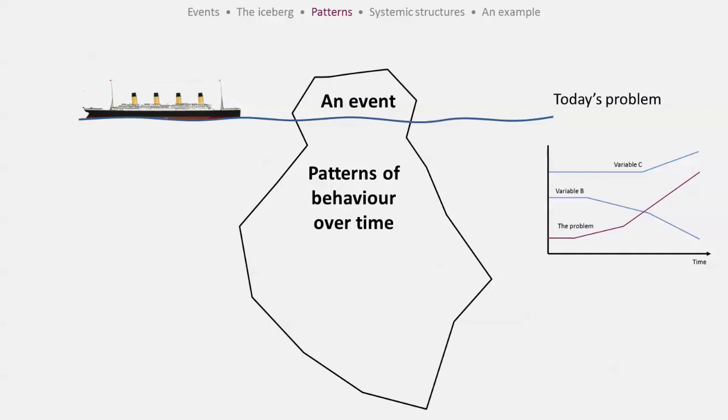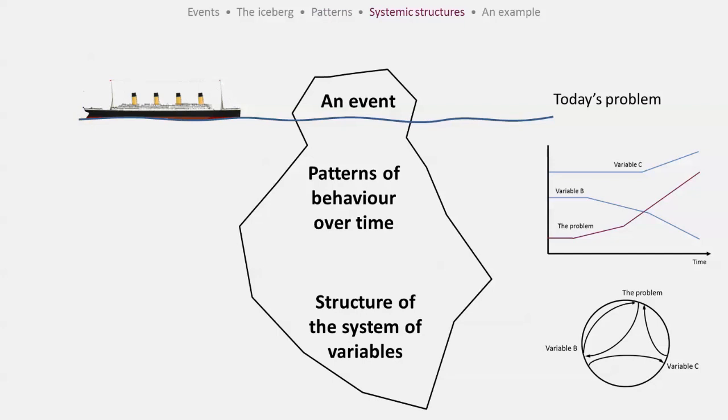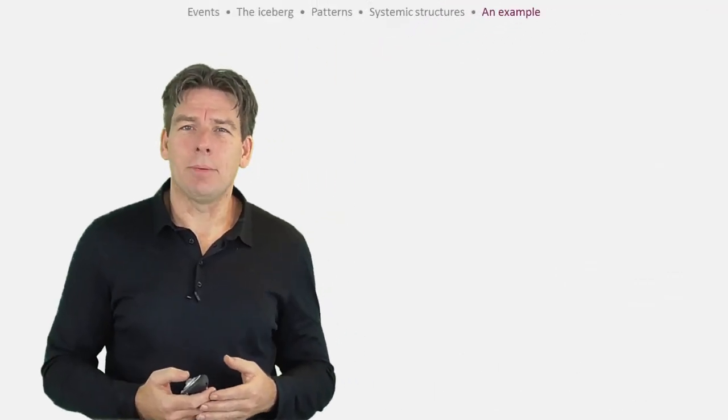While patterns of behaviour reveal trends, we need to look more deeply towards the bottom of the iceberg to understand the root causes of the problem. Behind any pattern of behaviour is what we call a systemic structure. A systemic structure is a system of interconnected parts that have created this pattern of events. Describing and modelling the systemic structure helps understand complex behaviour. Let's illustrate with an example.